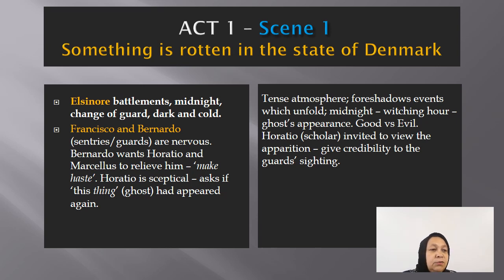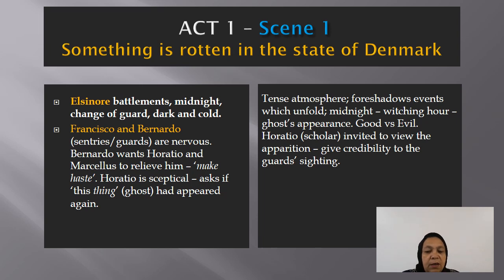And then Francisco has to say they are liegemen to the Dane. And we note that Bernardo is very relieved and he says, "'Tis bitter cold and I am sick at heart." So the audience knows it's quite unpleasant out there. He says he's sick at heart. So as an audience, we realize that he is extremely fearful, extremely tense and nervous. So we would want to know, what is it that has created this nervousness and anxiety among the characters?